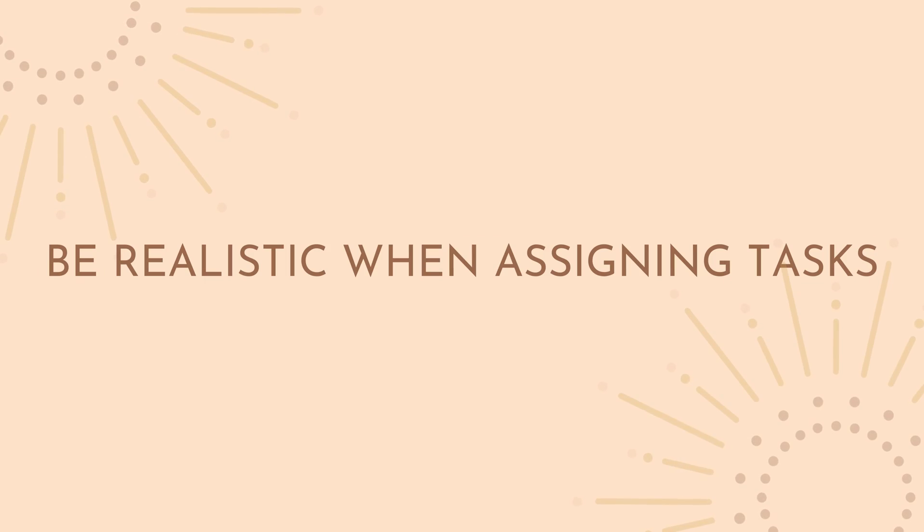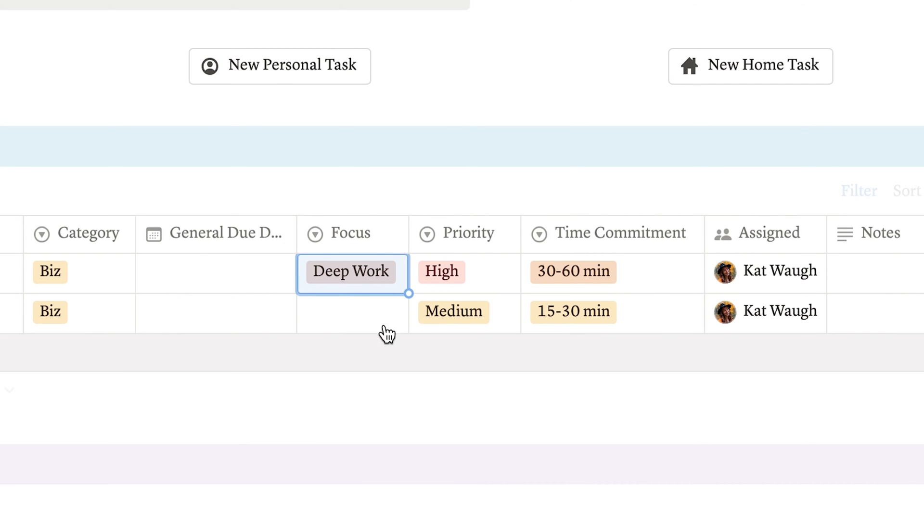Secondly, I've gotten better about being realistic with the amount of things I assign myself each day. Even back when I was time blocking in Google Calendar, I used to shove way too many things into one short period of time. I've always had a problem with overconfidence about how much I can do and the time I have, assuming my day will go perfectly without accounting for anything that could throw it off. So what I started doing is categorizing my tasks based on whether they're shallow work or deep work. My general rule of thumb is to only include one to two deep work tasks a day and three to four shallow work tasks a day. That way I know I can actually get those things done, I can choose which to start on based on how I feel, and I'm way more likely to get everything checked off by the end of the day — which leaves me feeling really good and actually able to set aside work and relax in the evenings.